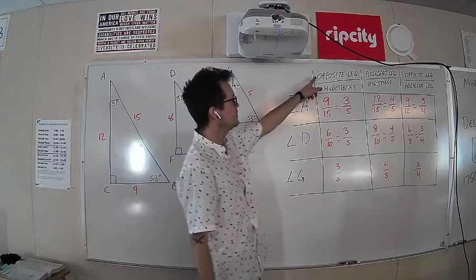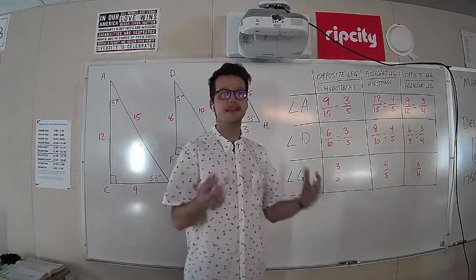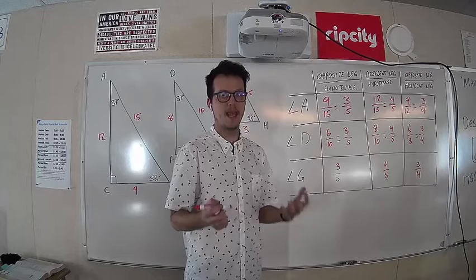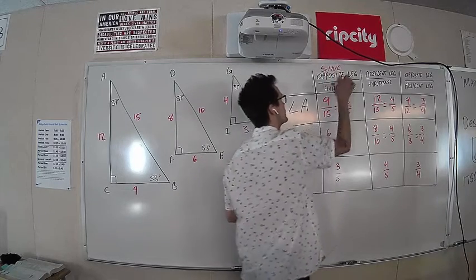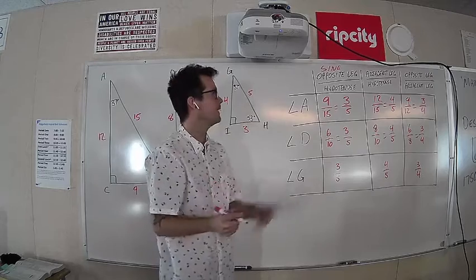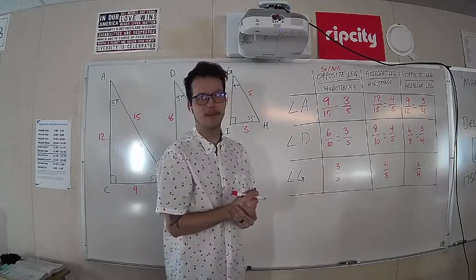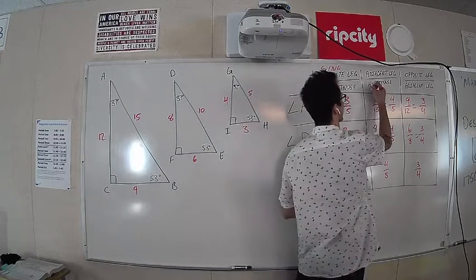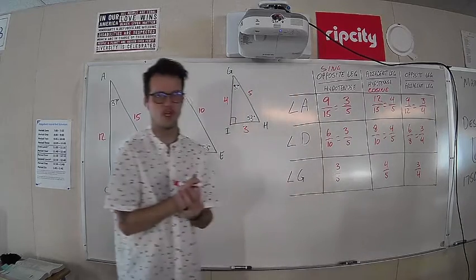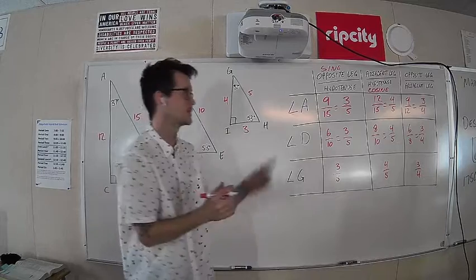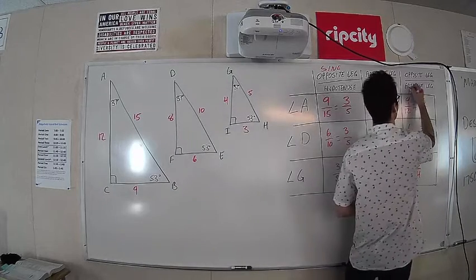This first one, the opposite leg over the hypotenuse. The name of this ratio is sine, S-I-N-E. So I'm going to write that up here, S-I-N-E. This is the sine ratio. The second one, adjacent leg over the hypotenuse. Didn't give myself a lot of room to work, so I'm going to write it underneath. This one is called the cosine ratio, adjacent leg over hypotenuse. The third one here is the tangent ratio.